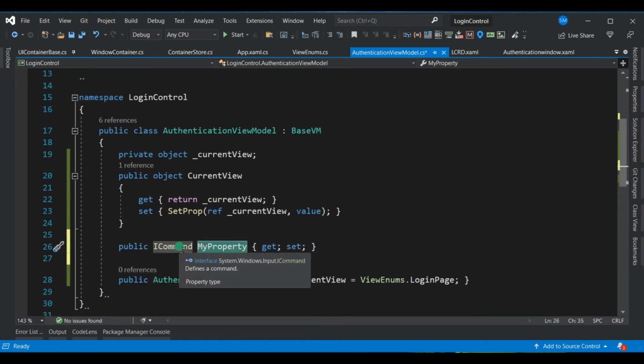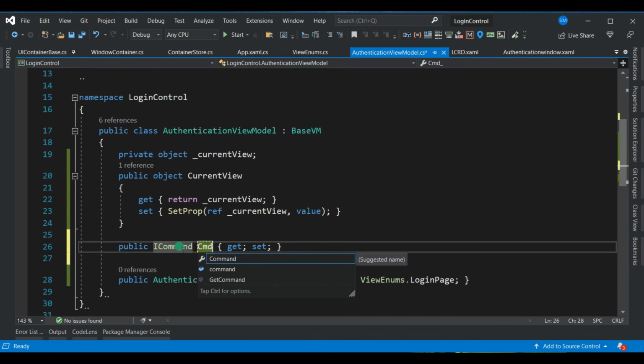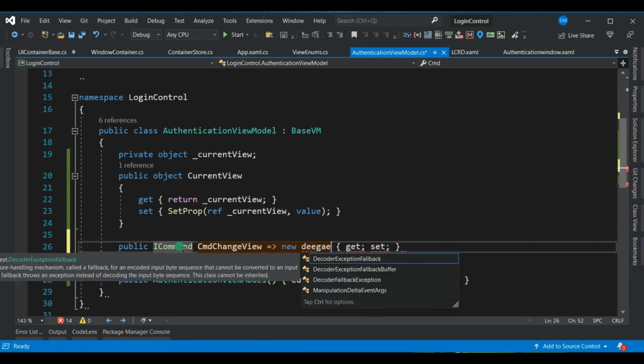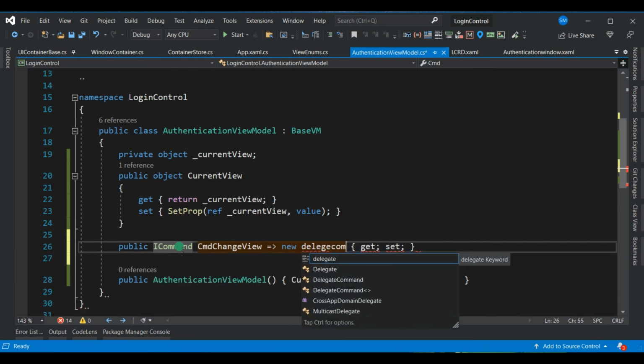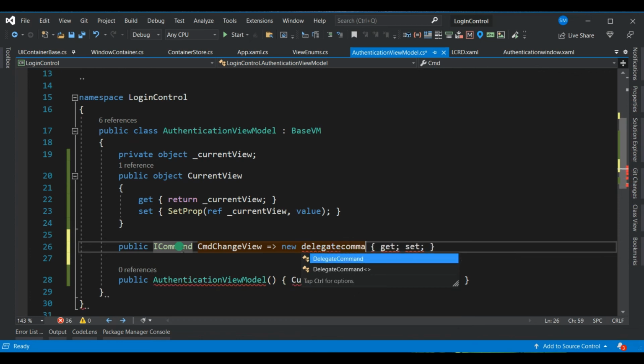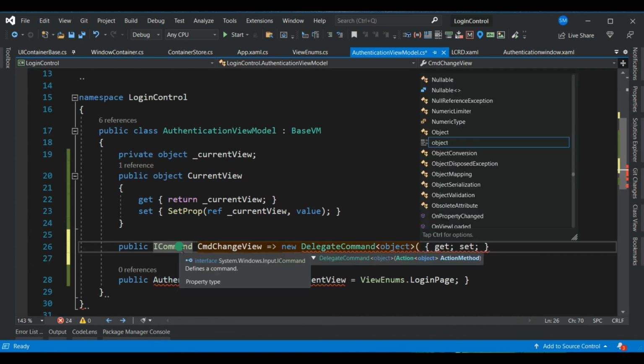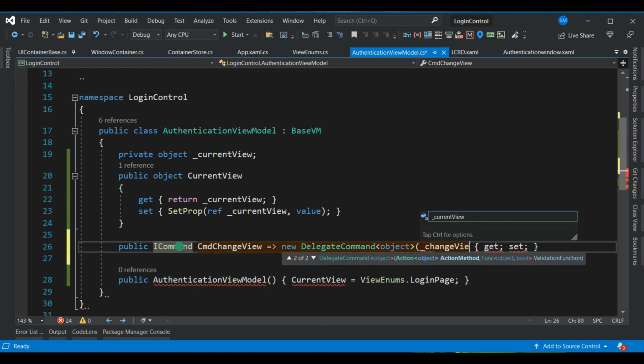ICommand, and let's say command, what should we call it? Change view. And this should be a new delegate command, which should take in an object and then process it. Change view.